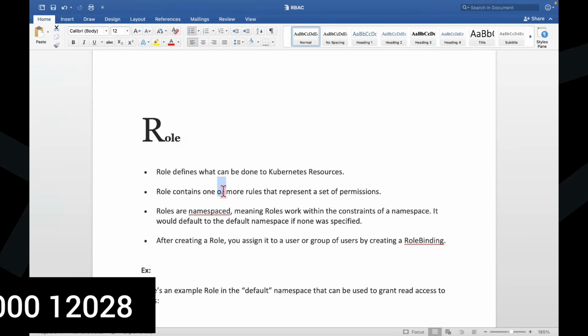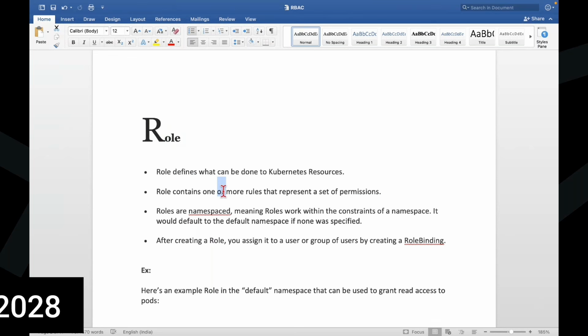Will that user be able to access the resources in another namespace? Suppose that role is created in namespace A. Will the user or service account attached with this role have those permissions on other namespaces if it is granted via role? No. That is the meaning of namespaced.